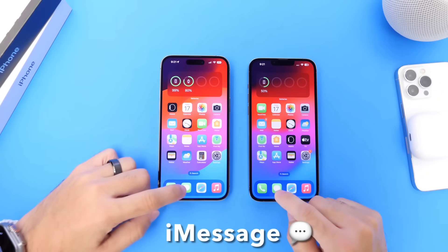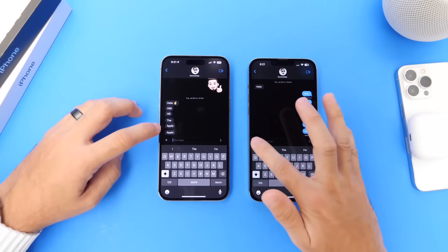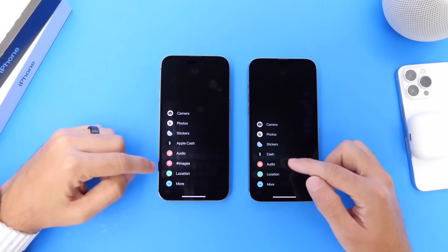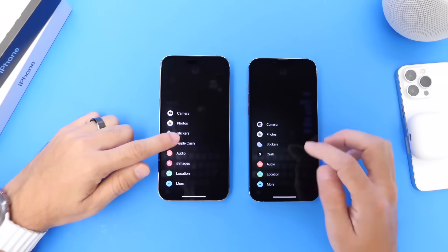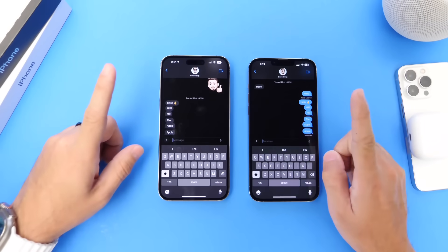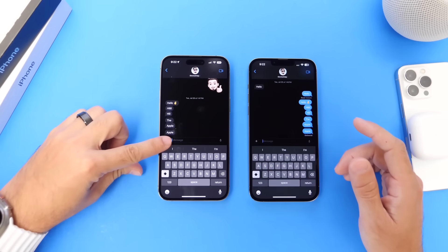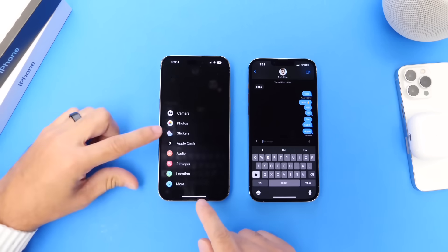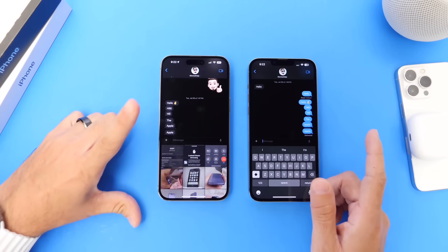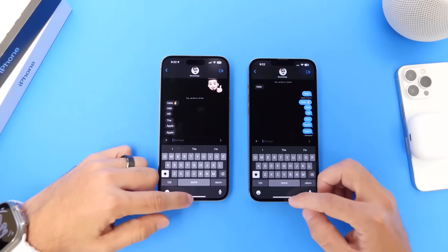Next, let's jump into the iMessage application. Apple continues to improve the UI and user experience, especially with the new menu added in iOS 17. We now have seven default options instead of six. Apple has also changed the cache tag to 'Apple Cache.' Additionally, Apple added a new option — a long press on the icon to bring up your camera roll, which I really like. If we long press on the plus icon, we now get the actual photos extension directly within the Messages application. It's still a little buggy, but if you long press and release, you get your camera roll within the new extension.